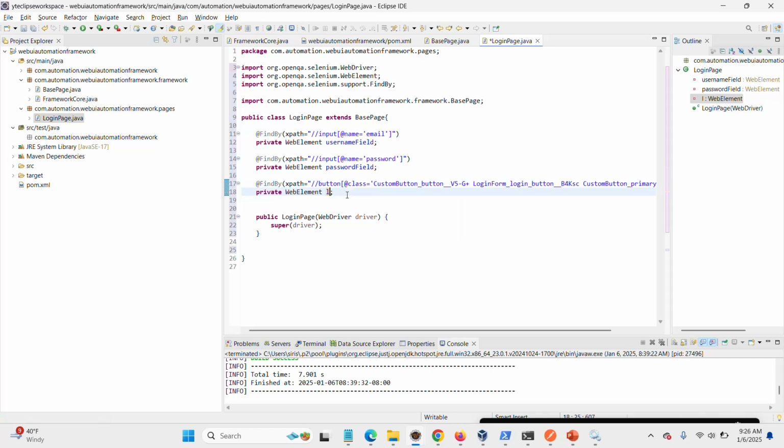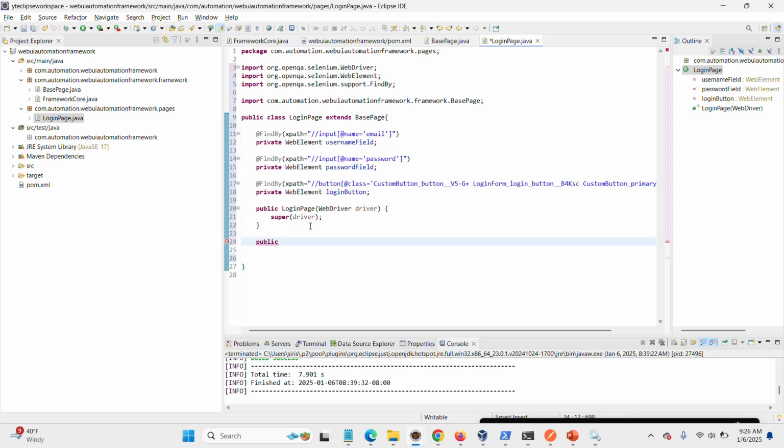We'll say it is login done. Now we have identified and located all the elements. Now let's write our own methods for this class.